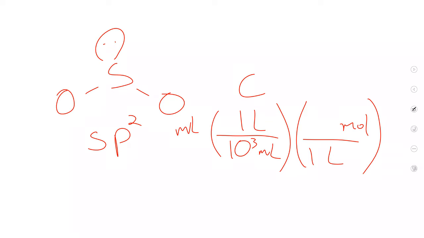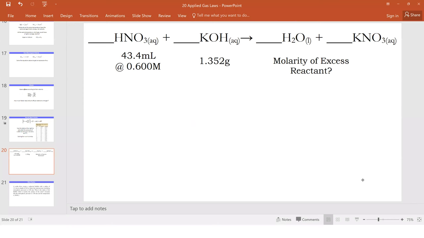So if you have a volume of a pure substance and you need to get to moles, usually that means using the density because you've got to get to grams. And once you have grams, you can use the molecular weight. Great. But a more likely version of that problem that might show up on the test would be something more like this. Water is not a reactant. If you do it this way, then you wind up with these moles being relatively close to each other and a smaller amount of excess left over, and you can divide by the total volume at the end. This would be more what that problem was supposed to be. Perfect. And that one is in grams, and I can get to moles of that. That makes sense. Exactly.